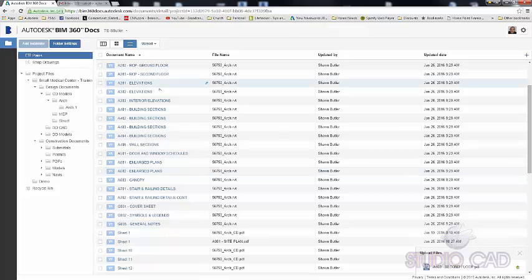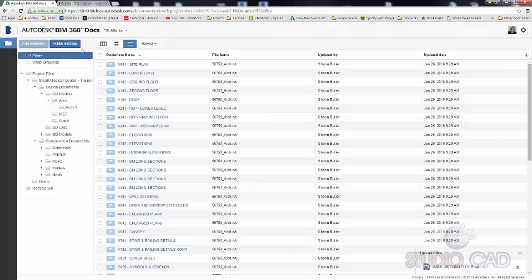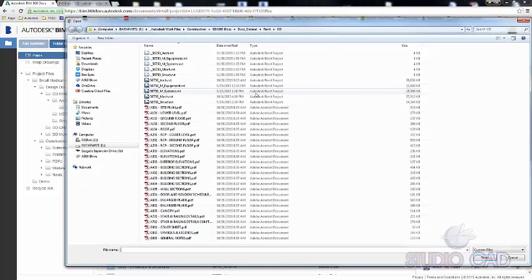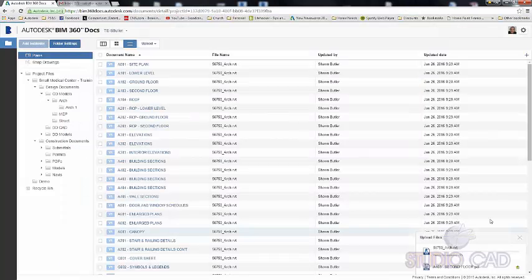So what will happen is when you add this Revit file, so if I was to come in, say upload files, and grab this Revit architecture file, and this is the file I did, I am going to hit open. You're going to see down at the bottom, this is going to start the process, and this is going to take a little bit of time. The reason being is it's going into that Revit model, and it's now going to extract each one of the sheets that are in that model.